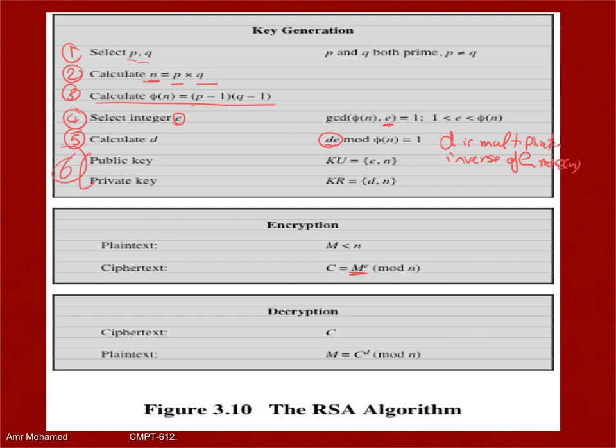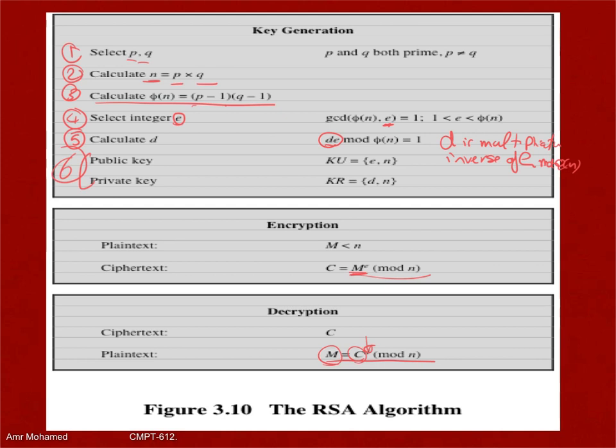So we know n, of course. Everybody knows n, and we know e. Everybody knows e, which is the public key. So we can encrypt the message easily. Then at the receiver side, we take the cipher and use the private key. So C to the power D mod n. By doing this, we calculate m. Okay?